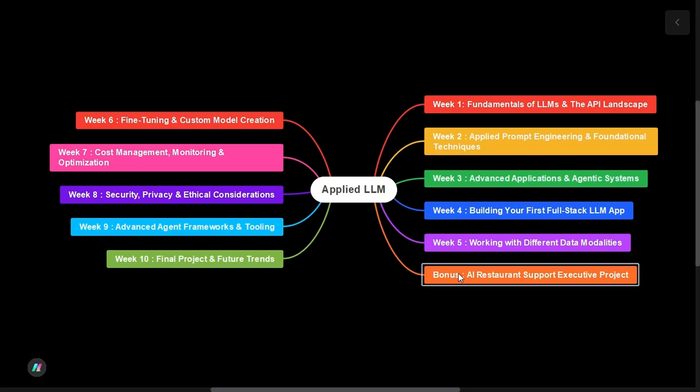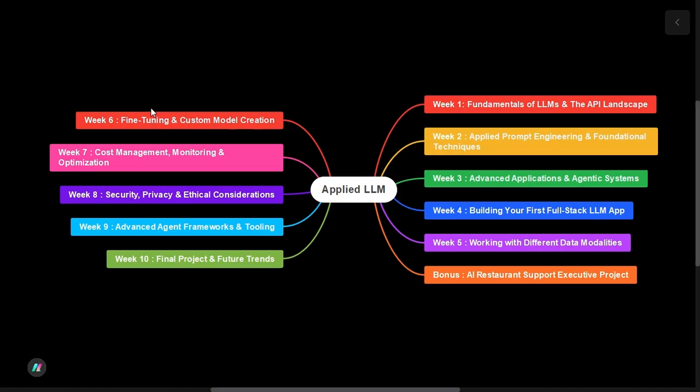After week 5, there would be a bonus week, which is where we will try to build some sort of AI automation. Of course, we are not getting into too much of automation frameworks like N8N or something. Rather, we'll build our own simple AI restaurant support executive type of bot. We'll see based on the time and resources whether it's going to be more of a chat-based chatbot, or we will try to build more of a bot which can actually have a human type of interface. Like it can talk, it can call, it can actually talk to you in a more human-like voice. Yeah. So we'll see based upon the time and availability of resource, we will try to accommodate that piece also.